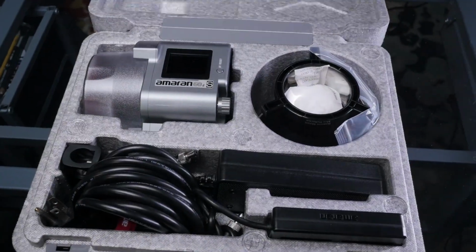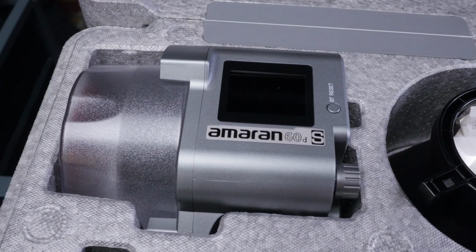Now, the light comes in a rather odd box. It's shaped like a hard case, it looks like a hard case, it has a handle, but it's made out of some sort of styrofoam. I'm not sure how durable this would be over the long term, but my other lights didn't come with a case at all, so I guess it's a win.